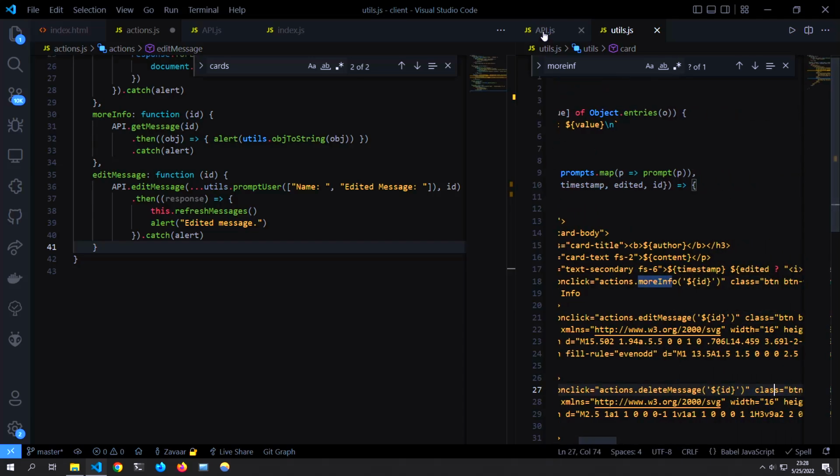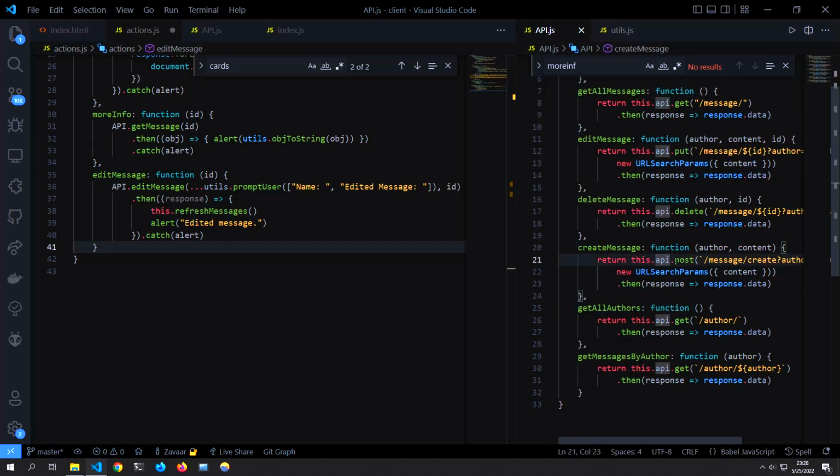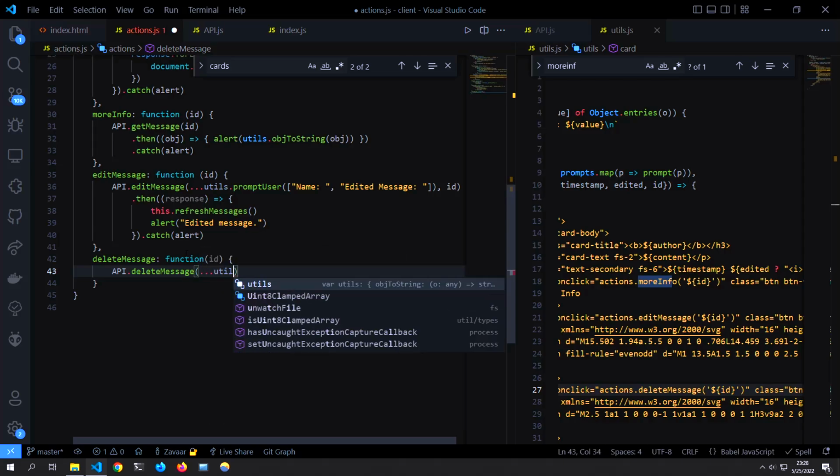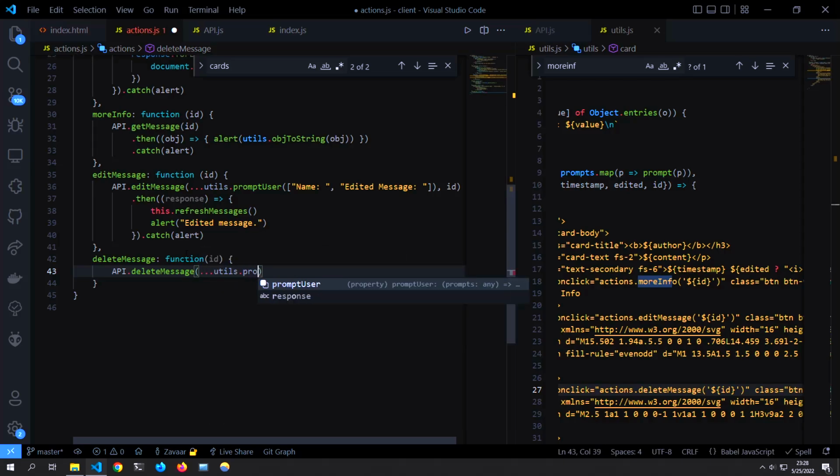So for deleting, we need an author and an ID, and so we can just ask the user for their name, and then the ID is built in. So let's do that. We just need one argument, delete message, and then function ID, and then here I'm going to do api.delete message and utils.prompt user.